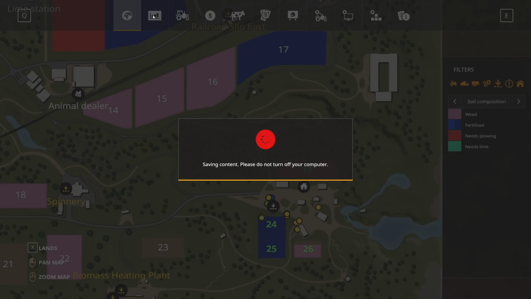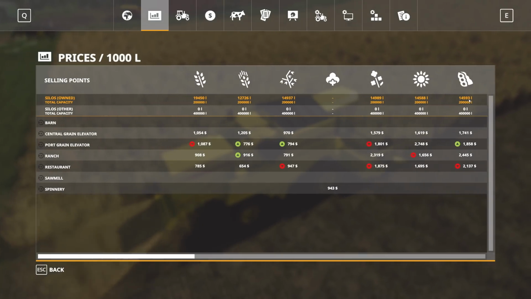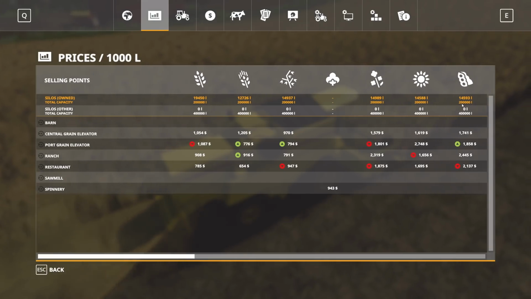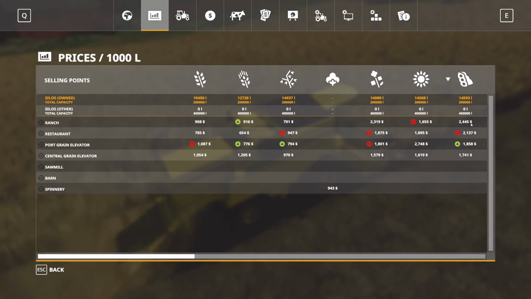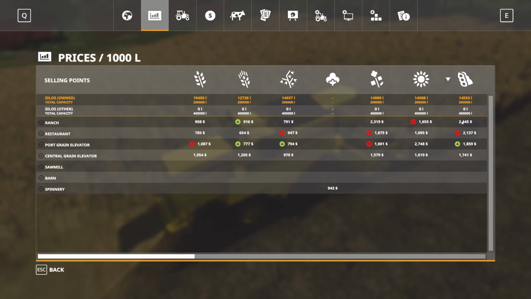So let's take a look and see. I want to see what we have. We've got 14,593. We're going to have a little over 20,000 soybeans, but the bad thing is all the prices are terrible. We really want to get over 3,000 per liter, and we're not even close to that.